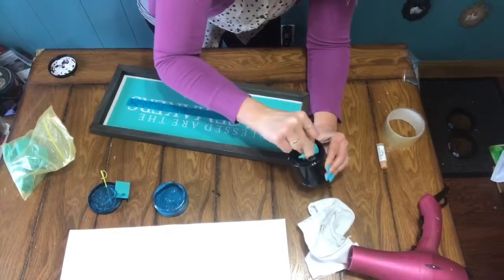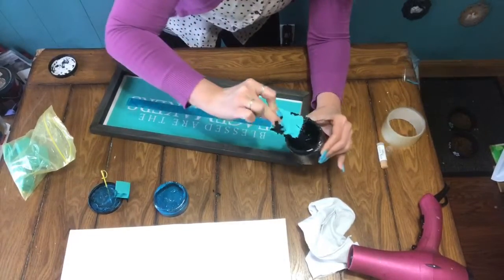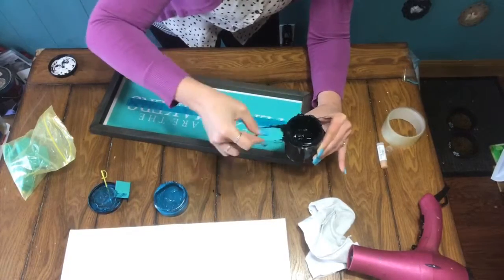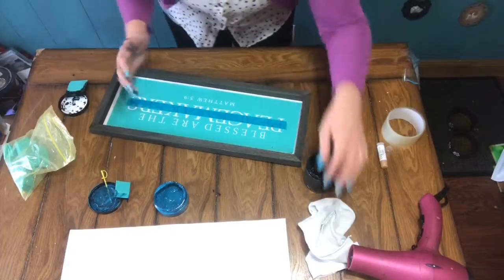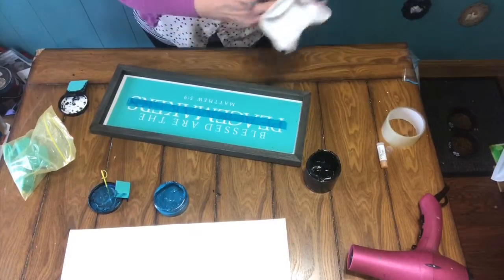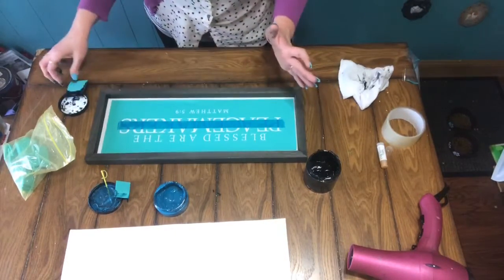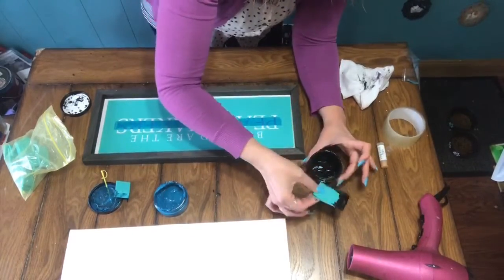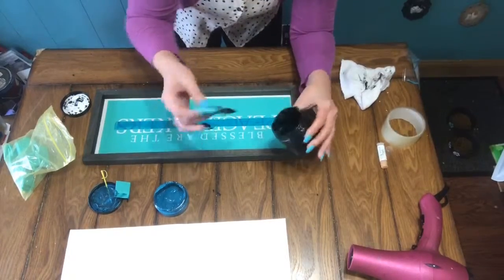Make sure my black is nice and ready to go, which I have tons of it here, so it's getting everywhere. Where's the lid? There we go. Let me just wipe this off really quick. Okay. I keep getting little pieces on it. All right, so there's another glob. These big containers, man, they get kind of messy.